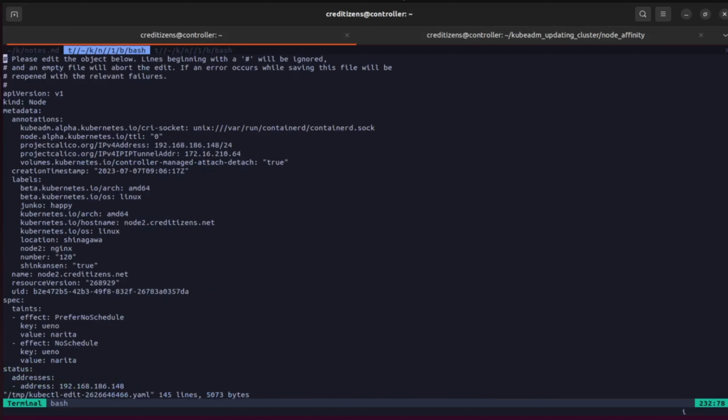So let's just get rid of that. We can use edit mode for that. Just find here where those effects are, and we get rid of this one here. So you see here NoSchedule Ueno Narita.